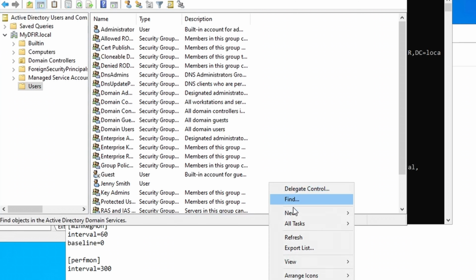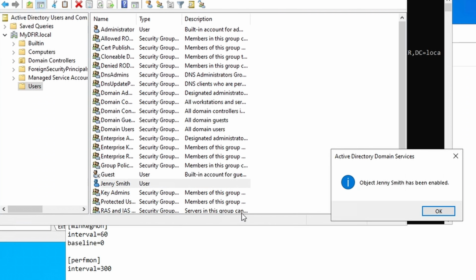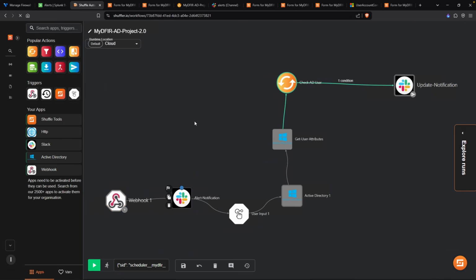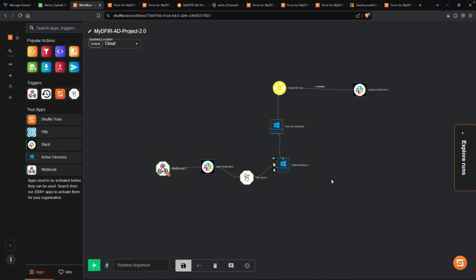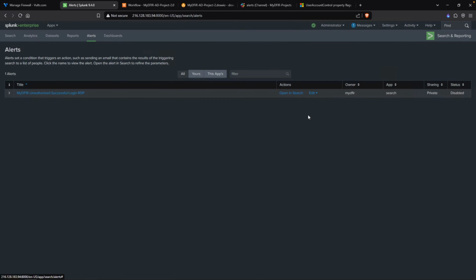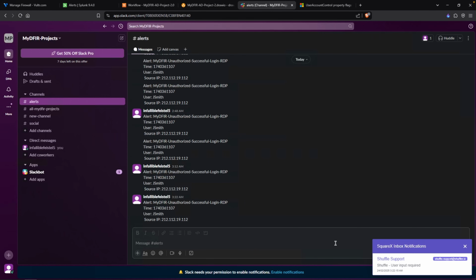And let's make sure my account is not disabled, which it is. So let me go ahead and re-enable it and let's refresh it. We are ready to go. And we'll just wait and see what happens. I do need to enable the alert. All right, my Slack got a notification and we should be getting an email shortly. Perfect. Go ahead and open that up.